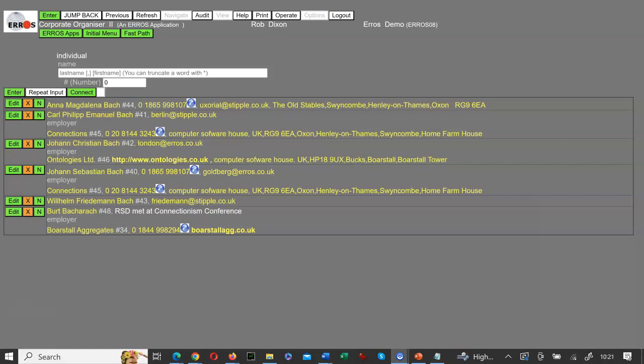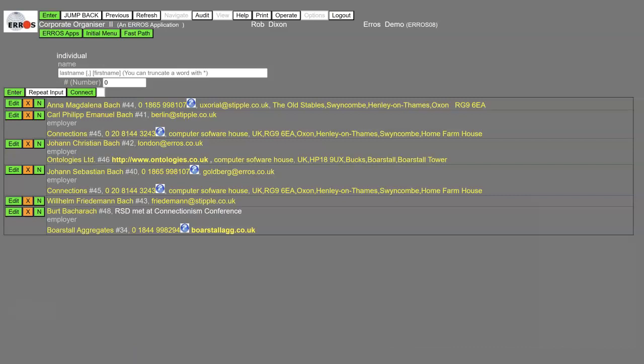SOI shows that Bert Bacharach's name has been added in correct alphabetic sequence to the entity type individual. This was done automatically after you entered M as his name type. Bert Bacharach now belongs to two entity types, user, personal and business name, and individual. Bacharach's employer's name and their switchboard telephone number and website name are displayed together with your note. If you wish to call Borstal Aggregates, click on the telephone icon to the right of their telephone number.